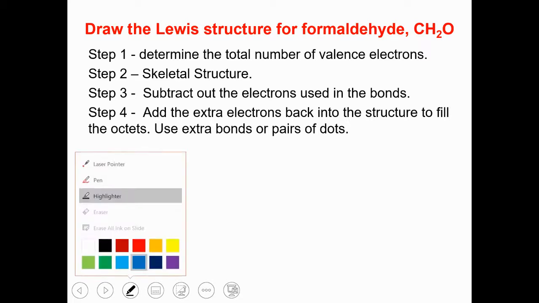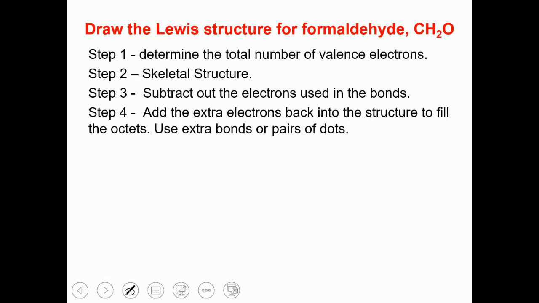CH2O. So let me get a pen. Okay, so carbon, there's only one of them, so it's going to have 4. Hydrogen, there's 2 of them, and they each have 1, so that contributes 2. I'm abbreviating from my previous one. I'm not writing out the steps as much. I'm just totaling up. And I have 1 oxygen, which has 6 valence electrons. So I have a total of 12 valence electrons that are available to me.